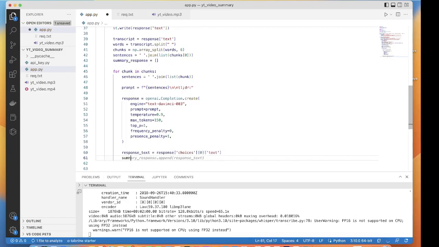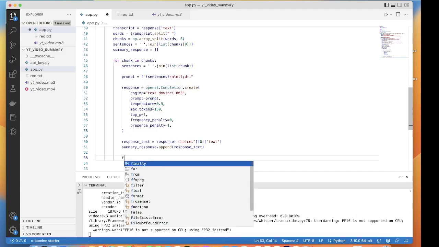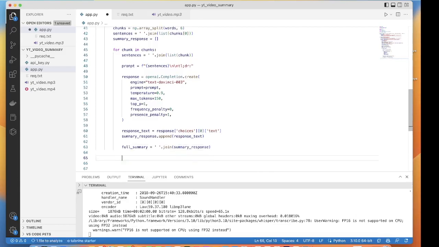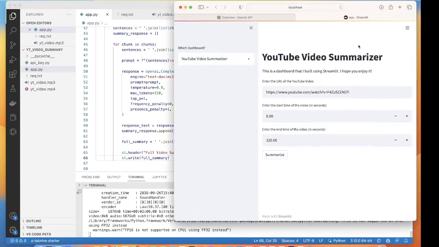So we'll do summary response dot append, and then create a full summary, and then just st.header full video summary, and st.write full summary, and then see how it works.